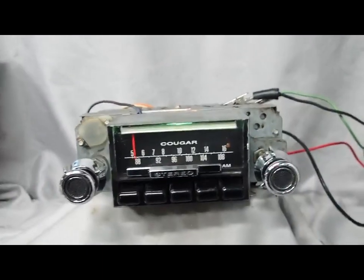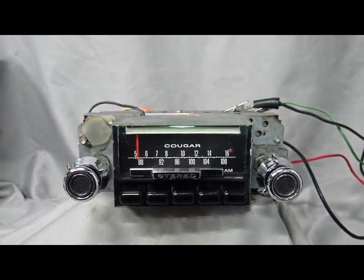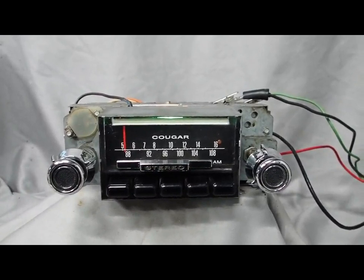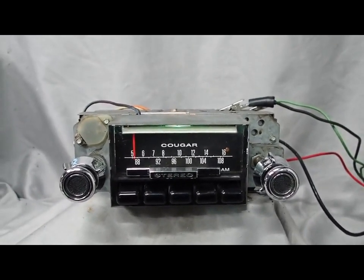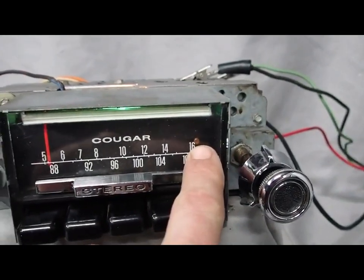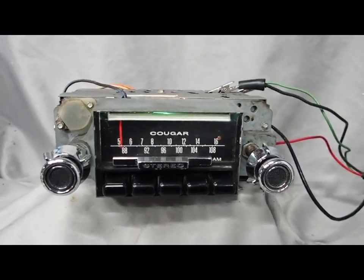We're going to test it today. We have it hooked up to a 12-volt battery, the correct 8-ohm speaker, and an antenna. And I'll take you through AM and then take you through FM. I tested it a little while ago. It works great. The only thing I see that is not functioning the way I'd like to see is the stereo indicator light here. And that is supposed to turn on when a strong FM stereo signal is tuned in.